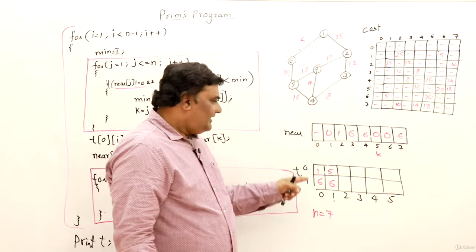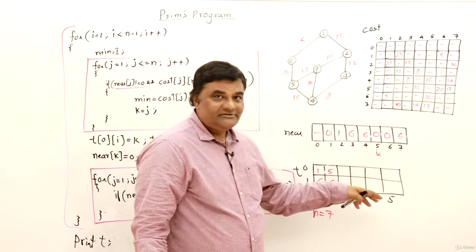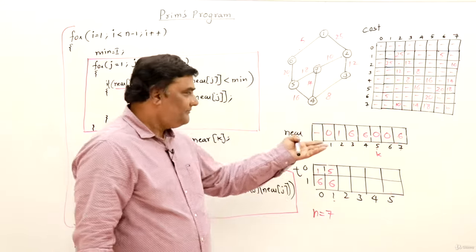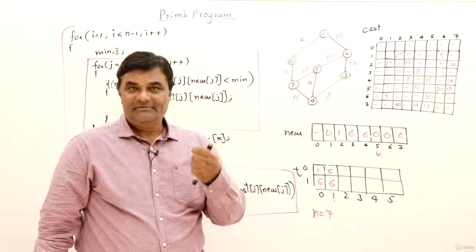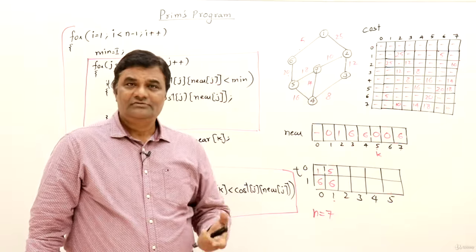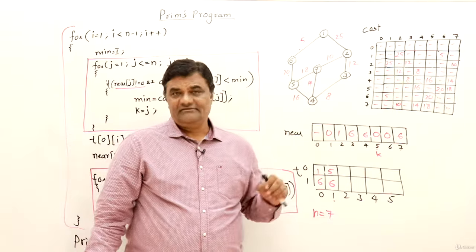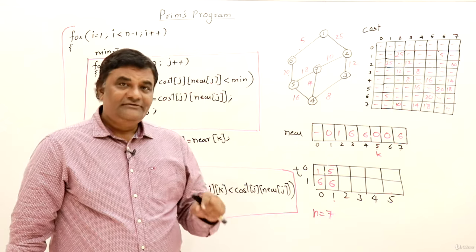Like here I have taken it as 2 rows and 6 columns. You can make it as 6 rows and 2 columns. Here I am using the near array, so I am just writing the nearest edge vertex. You can write on the edge also. So you can take a different approach. Decide what data structure you require. I suggest you practice it once by yourself using pen and paper.